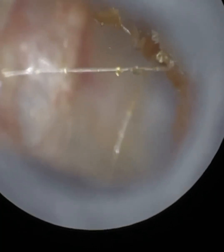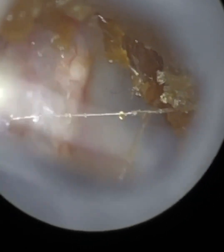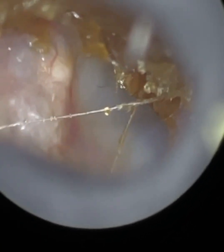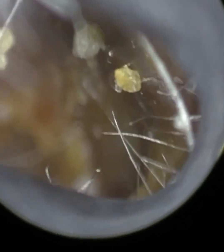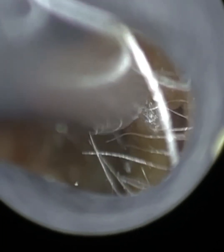The endoscope in terms of optics is unbelievable, but by far everyone else felt the Waxscope was head and shoulders above everything else in terms of wax removal. Because it's portable, it's lightweight, the view is stunning — the magnification, clarity, and focus are unbelievable. The only thing that is different between the Waxscope and the endoscope is the field of view, and that's unavoidable because the purpose of the Waxscope is to make it more user-friendly. It incorporates a speculum, so you no longer have to use the endoscope to stretch the ear open, which some people find difficult.